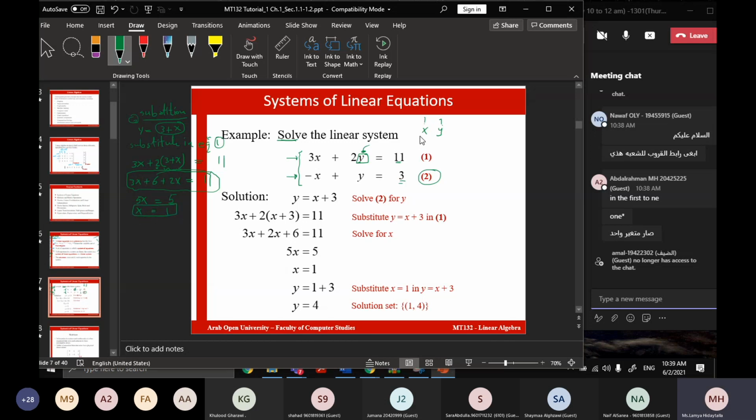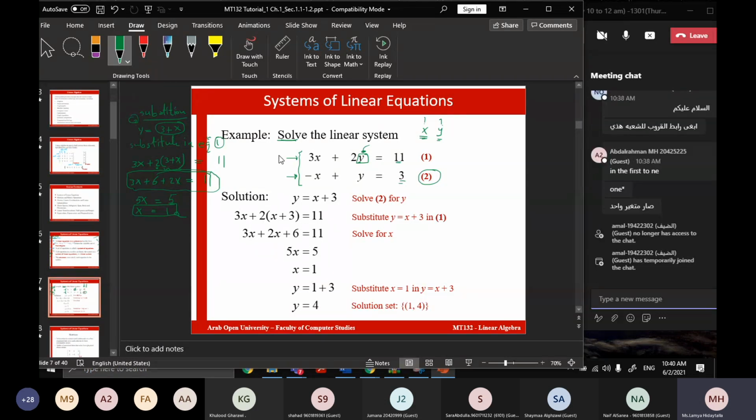طيب, but what I need, I don't need only the x, I need the x and I need the y. How I get the y? From where I get the y? Take the x and substitute it back in any one of the equations. You can substitute here or you substitute here. But this one is more easy to substitute in because directly you will get the value of the y.